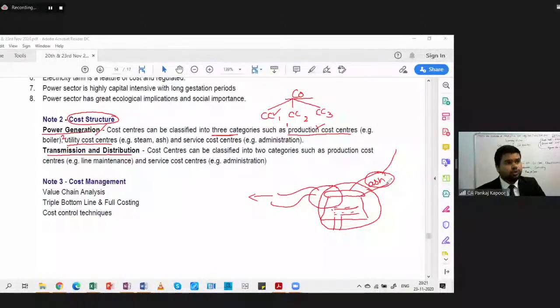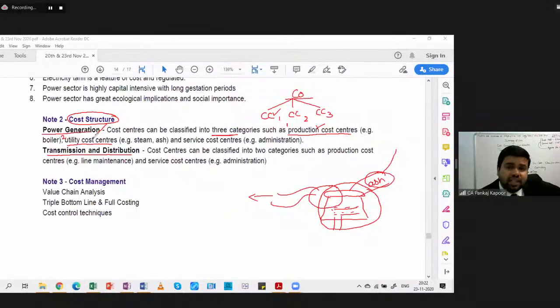The ironwala uses the water to wet the cloth, and then he irons the cloth so that the wrinkles get away. The water which he used, he is using as a utility to perform his major function, which is the ironing. Iron is the production cost center for him, but the water is the utility for him. Similarly, in the production of electricity, if some company is using steam so that the steam can convert the energy, then that steam center or the unit which is blowing or managing the steam must be considered as a utility center.